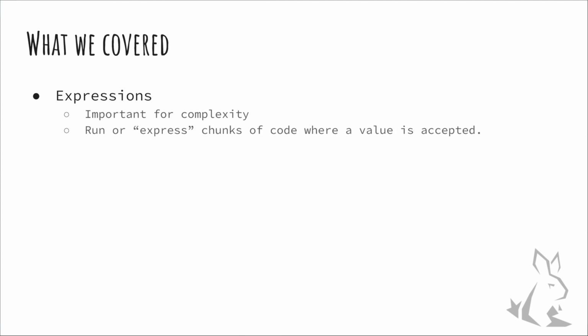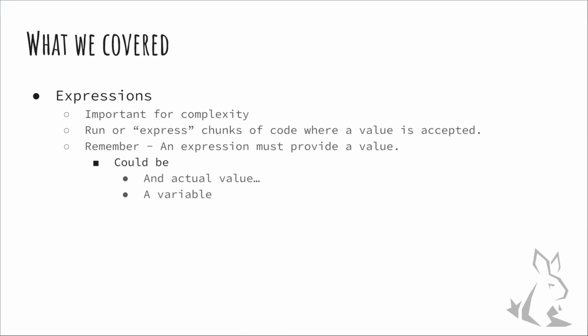So let's talk about what we covered here. Remember, the whole reason for this side quest is to talk about expressions. We talked about how expressions are an important piece to making your code more complex. They allow you to run whole chunks of code in a tiny little space by expressing that code first in a statement. And by space, I mean a place that accepts a value. Remember that a value must be presented in an expression, meaning that whether it's an actual value that you're giving, a variable, or a value you're returning from a function, all of those count as expressions.